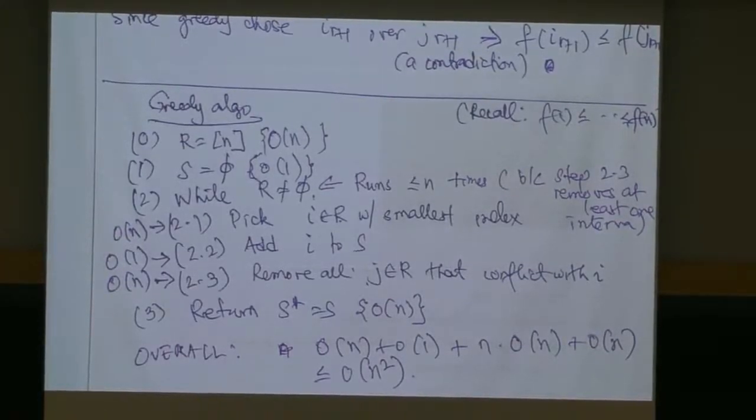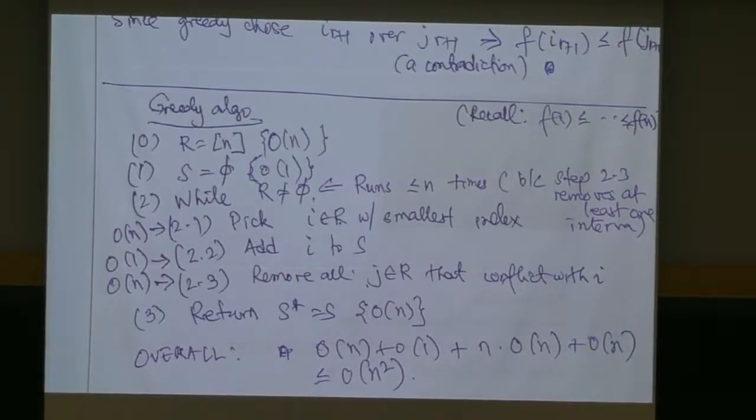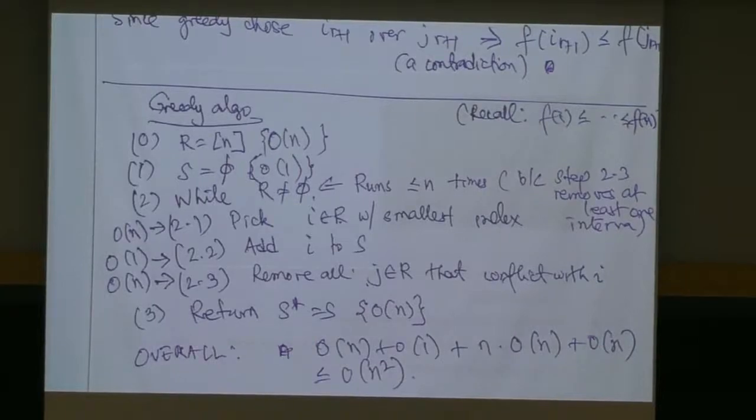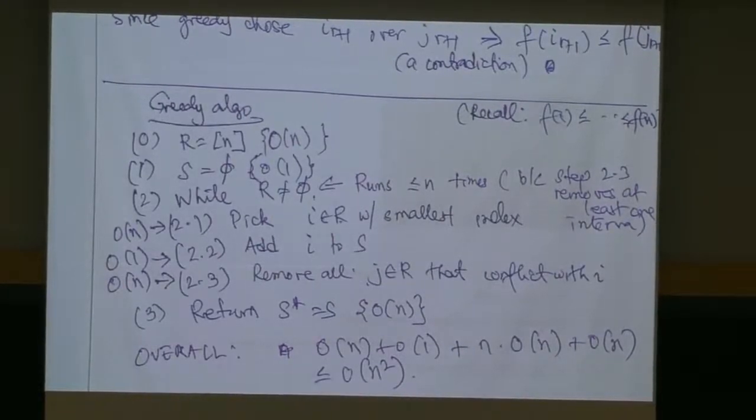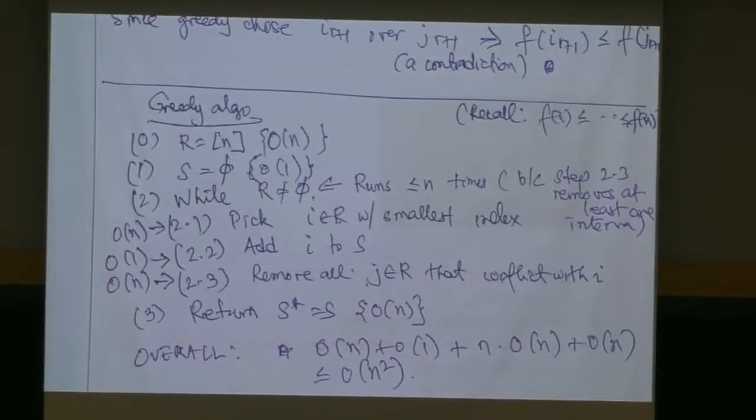So it turns out the place that we are losing a lot of time in this way of thinking about things is step 2.3. And we're basically going to argue that yes, there could be one iteration where you have to throw away omega n items, but we're going to show that overall, if you're smart in throwing away stuff, the moment that you only have to throw something away at that point in time, then over all iterations you can do it in O of n time. So next time we're going to unpack this and show that you can do it in O of n log n overall.